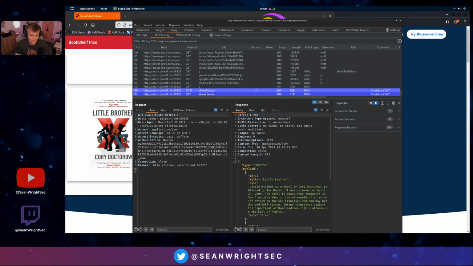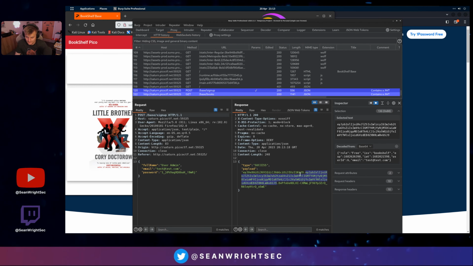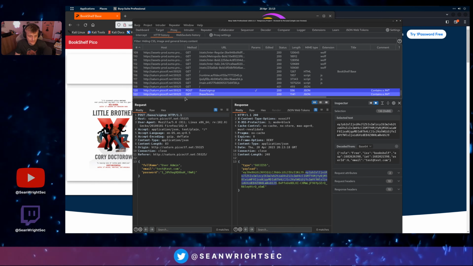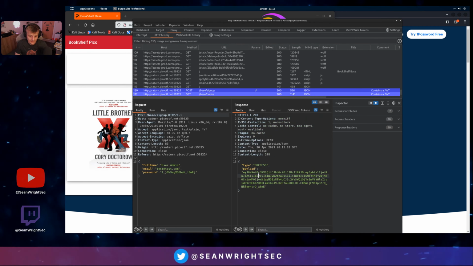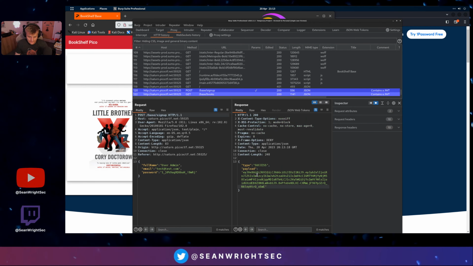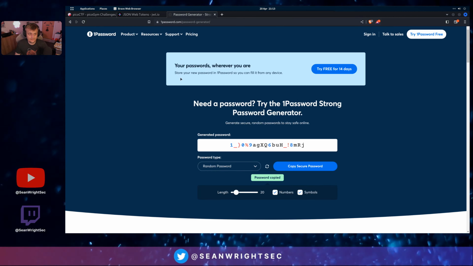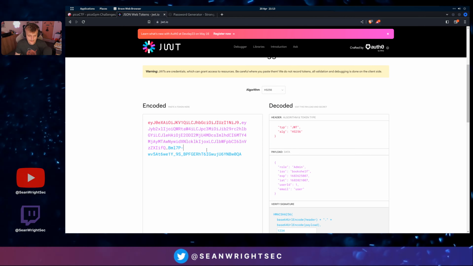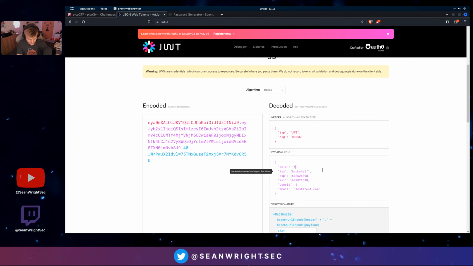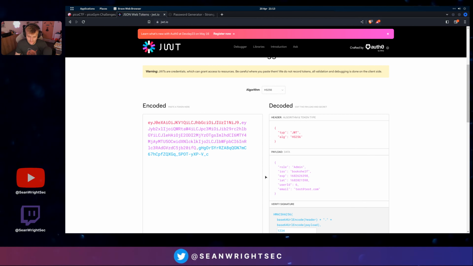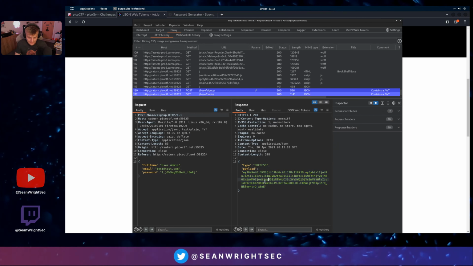So once we create that, it returns this payload here. And as we can see in the payload, the role is free, and we get a list of the books, and you need to have admin. So let's take this and change this here. So I'm going to change my role to be admin. And 1, 2, 3, 4. Copied that.